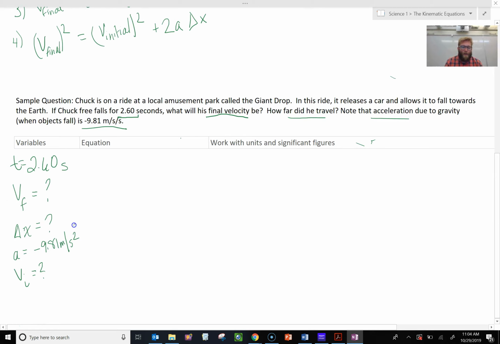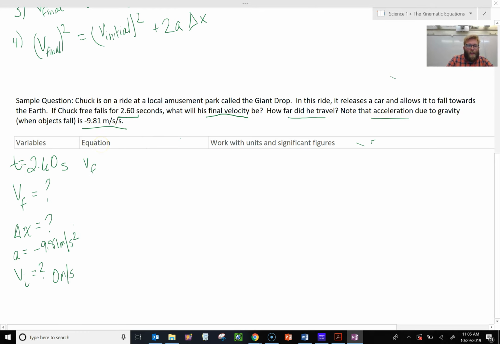Okay, so we do know from this question that if our object is falling 2.60 seconds, we can assume that it's starting somewhere and then it's going to drop. So our initial velocity would probably be 0 meters per second. That's probably a safe assumption for us to make. If our object is dropping or falling, and we started at a 0 velocity, we know the acceleration, we know how long it falls, we can calculate how much velocity we've built up in that period of time. Okay, so let's do our first part where we're trying to find our final velocity.